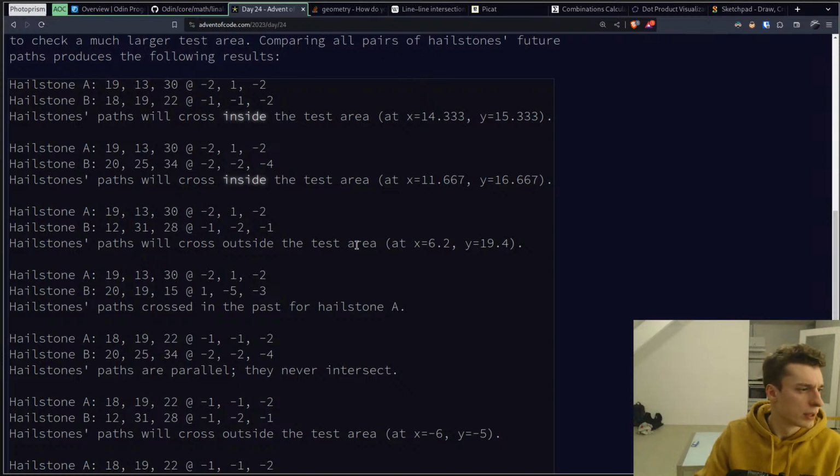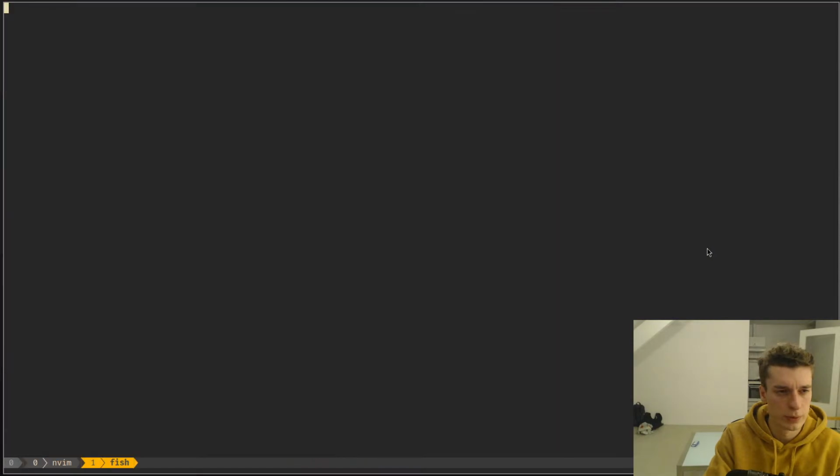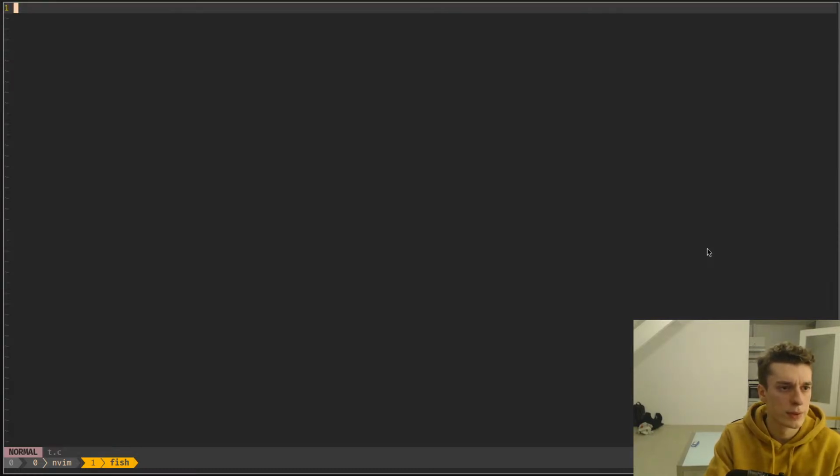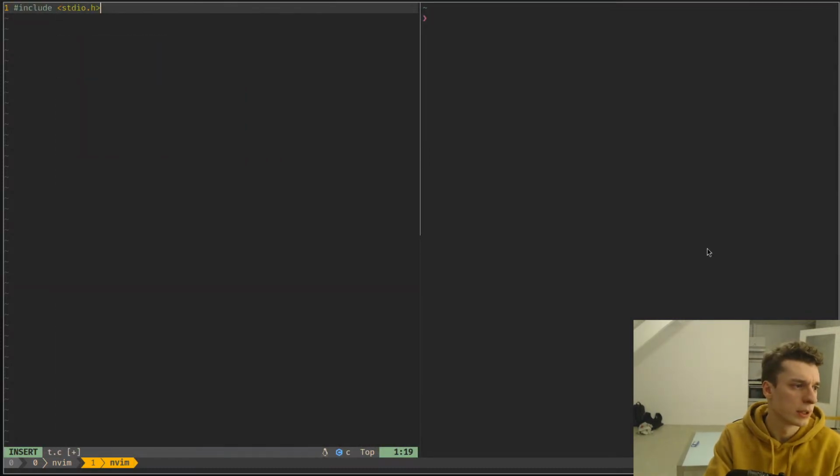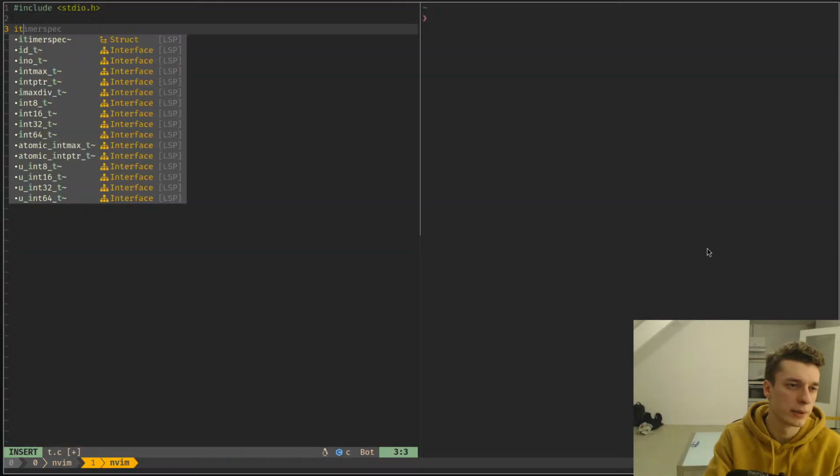Are command line arguments stored in a heap or stack? That's a good question. I think the stack. And I think the environment variable as well. Actually, we can check this. So cd, t.c, I don't know what I wrote. So if I have, let's say, stdio, it's dynamic, right? Both the heap and the stack are dynamic, so we can't really tell which one it is.